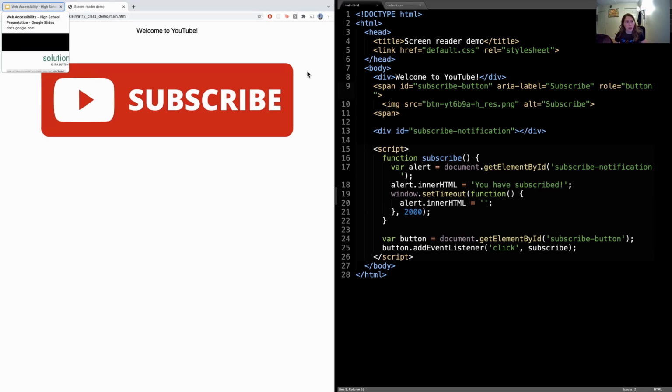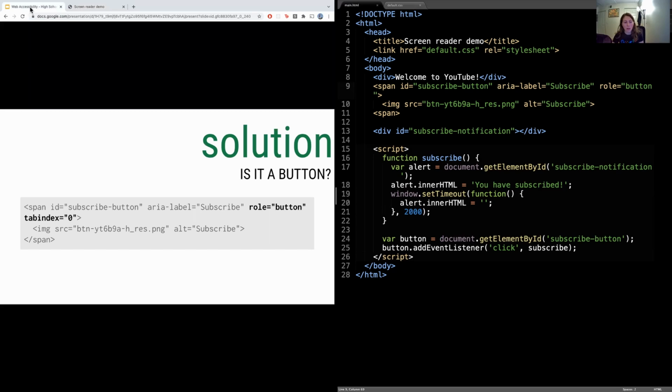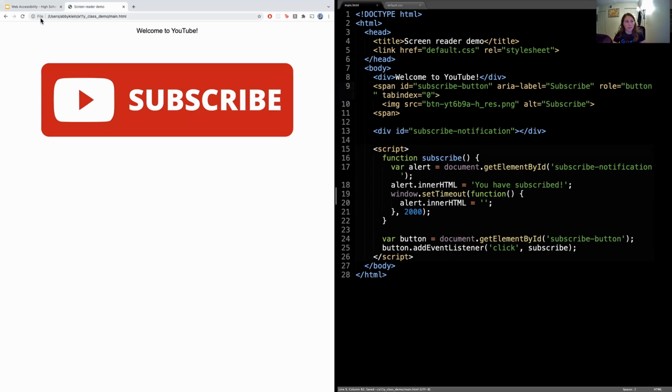So why can't I tab to it? Well, we haven't made it tabbable. That's what we do when we type tab index equals 0. Once I type tab index equals 0, I'm going to save this and refresh our demo. Let's see what happens. I'm going to press tab some more. Oh, look, we already tabbed to it. So I'm going to tab some more, and then I can tab to it and focus the button. So now I can get my focus on that button, which is great. Cool, so we proved that we can tab to it.